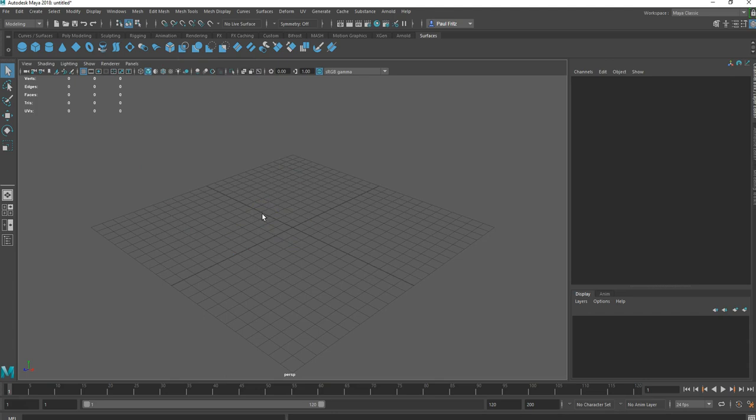You can set it up in many different ways and save it to your own preferences. That's one of the nice things about the interface with Maya, is it seems overwhelming with all the buttons and the tabs, all the different images here, but you can pretty much customize it to your own likings. Up here in the workspace, you can see that I have it set to Maya Classic, and that's up here in the upper right hand corner.